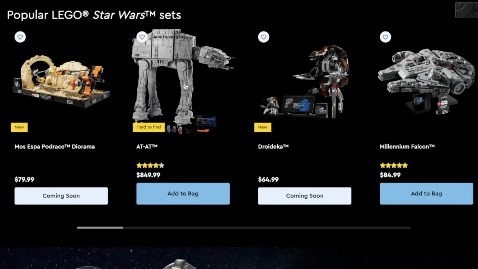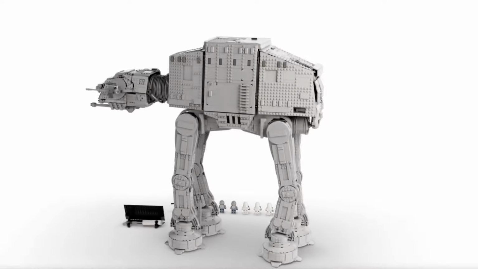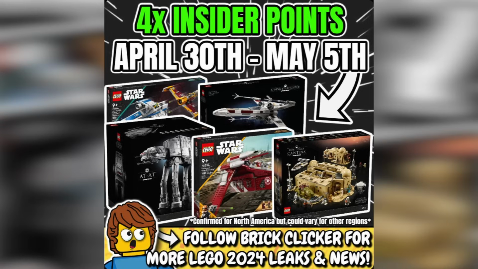LEGO suggests you could buy the UCS AT-AT, which is maybe not a bad idea. On a huge purchase like $850, you only get one of the Battle Droid carriers. You're not going to be able to get 2 or 3 or 4 or 5. Just because you spend 5 times the threshold doesn't mean you're going to get 5 gifts with purchase. But the UCS AT-AT does qualify for 4 times Insiders points. So if you buy it this May the 4th, you'll receive $170 in Insiders points to use for future purchases.